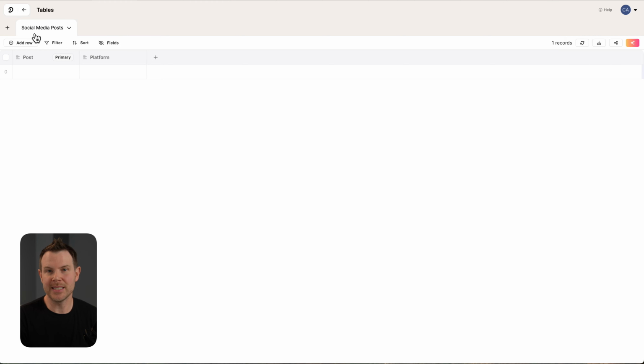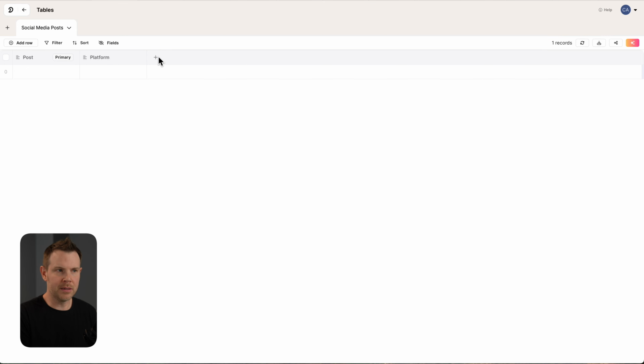If I wanted to connect this up to that app I created earlier to save my social media posts and the platform that they're for, it'd be very easy for me to go into that app and then just edit it to add an extra node to save off the outputs inside of my data table. And then later on, if I wanted to, I could even reference that data inside of another tool that I was building. So yeah, overall, tables are a very easy thing to use.